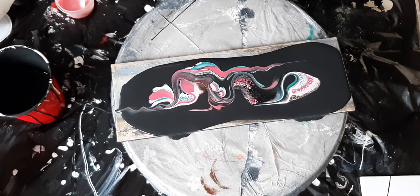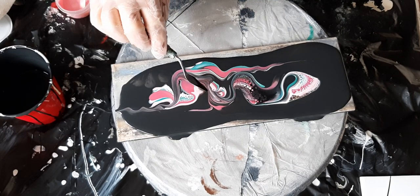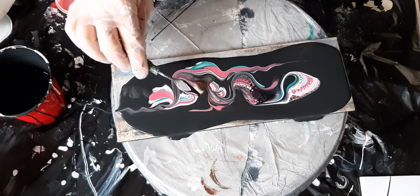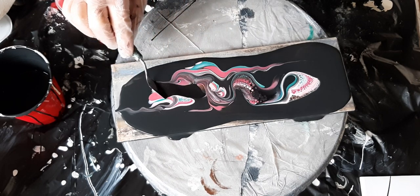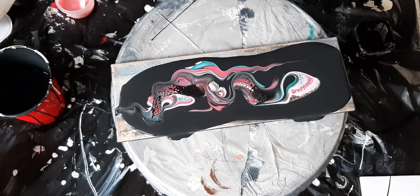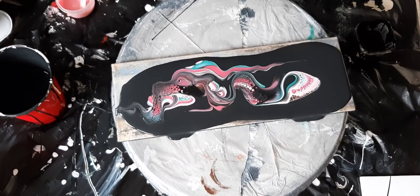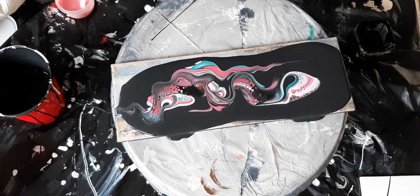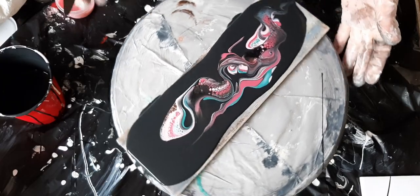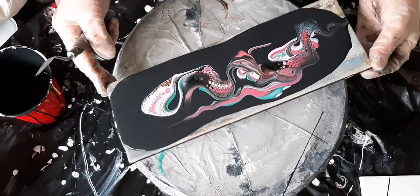So we're just going to keep playing with this and we're going to maybe add some more swipes in white and some more swipes in black. We're just going to fiddle around with this. I've talked to a whole bunch of different people lately and I can feel the frustration level on trying to get these swipes right and trying to get your blooms right. It's a tough process, guys, and you have to be patient and be kind to yourselves. It takes time. There is a learning curve — some people just get it really easy and some people have to struggle and fight.